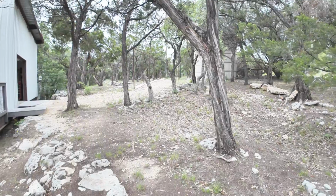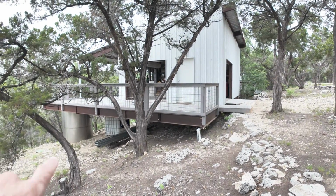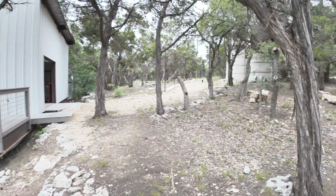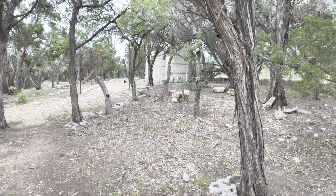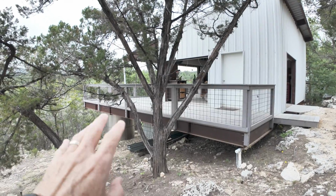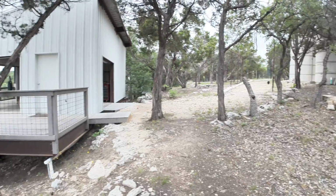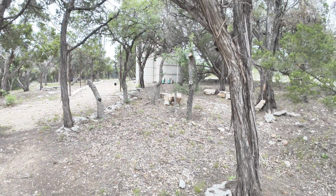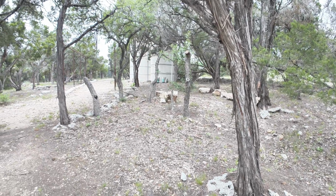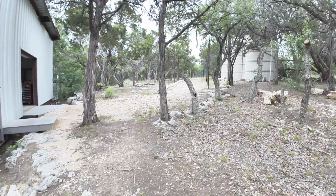So as we get to the top, you can see we've got a giant building here, workshop. We've got a rainwater collection tank here. And there's a couple of more rainwater collection tanks there. So the way this is set up, there's 3 buildings up here. They all collect rainwater into that tank. And from that tank, it's pumped up the hill and it's stored up there. And then when you are running your water in your house or whatever, it's gravity fed down into the house. So this is whole house rainwater collection for this property.